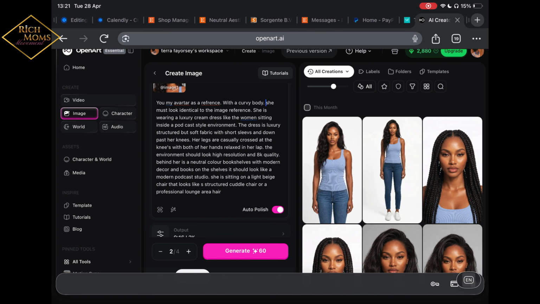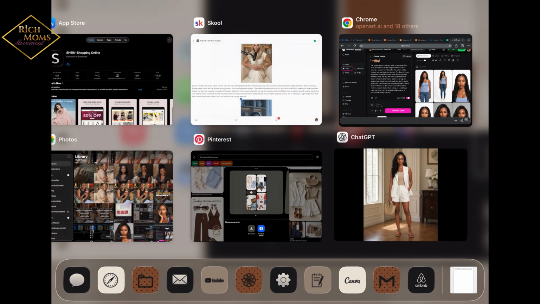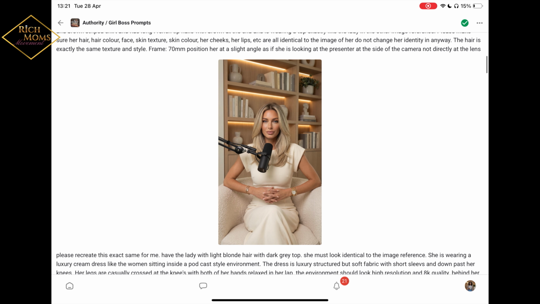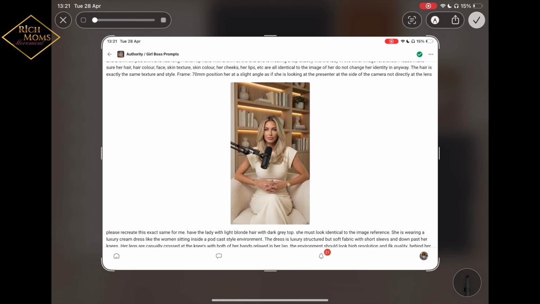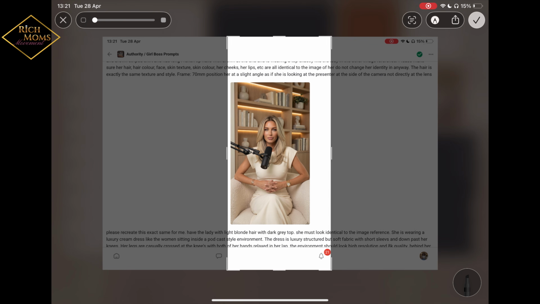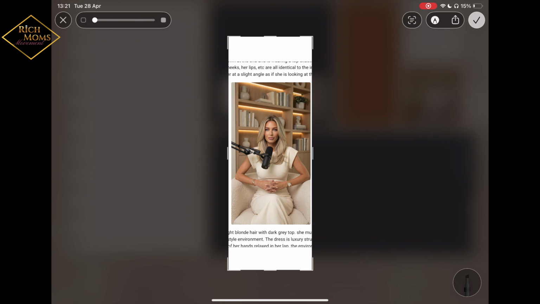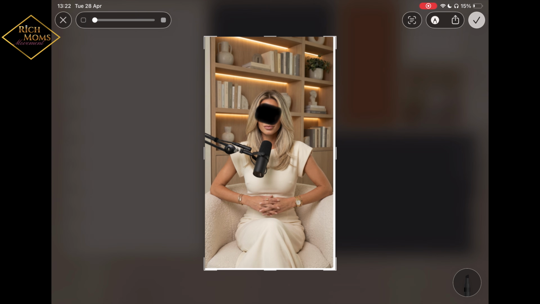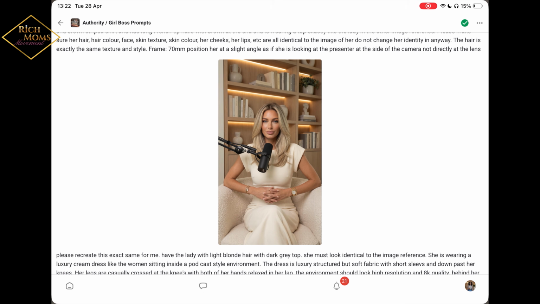So I went into the prompt vault and copied this prompt because I wanted to put my avatar in a studio-like room with a really elegant dress. I saw this prompt that I liked and I copied the prompt. You can also copy the image and use it as inspiration. So that's what I did. I copied the image and I copied the prompt, and I went to Openart.ai and put it in there, and I told it to apply it on my avatar. So this is the outcome.